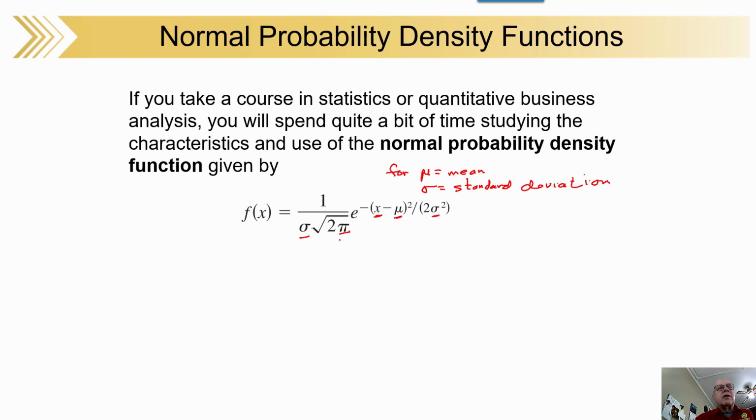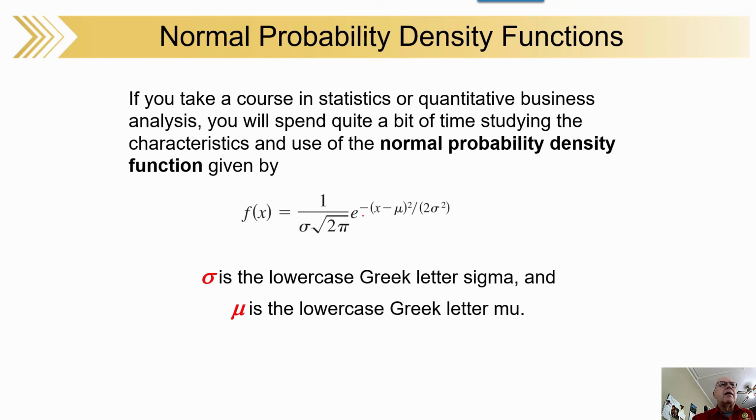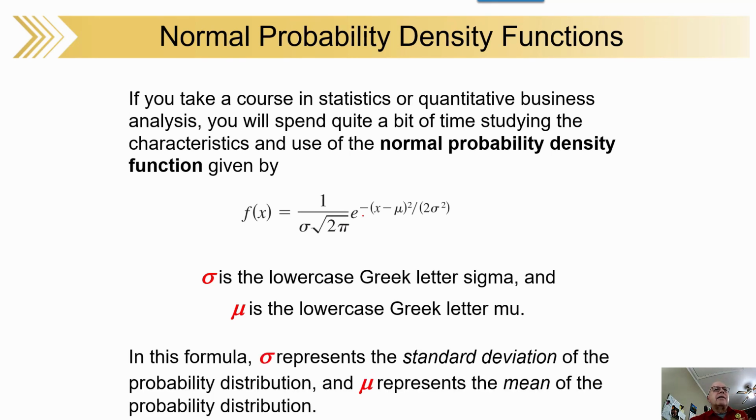A little bit off-putting. You probably wouldn't be thrilled to do some calculus with this. However, remember, you've got constants all the way through this. This is the only variable. So it's not really that bad. I'm not expecting you to do this either. Just take a look at it. Sigma is the lowercase sigma, by the way, in case you're a Greek, for example. Mu is the lowercase Greek letter mu. Sigma is the standard deviation, mu is the mean.